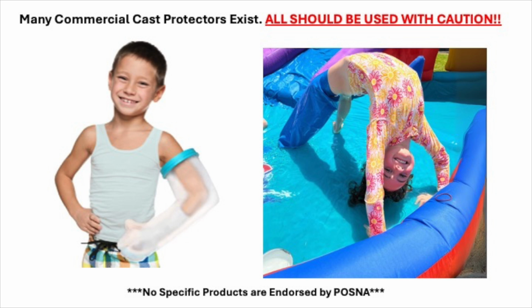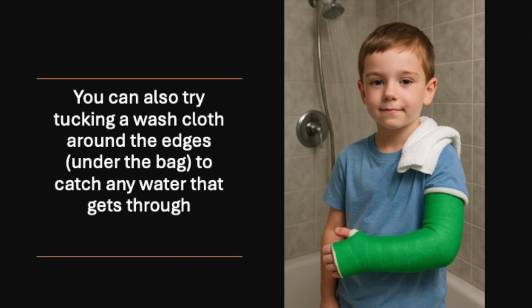even if properly applied. Try not to submerge the covered cast in water, as that will increase the risk of water getting in. To better protect the cast, consider tucking a towel or washcloth around the top of the cast to absorb any extra water that leaks through.